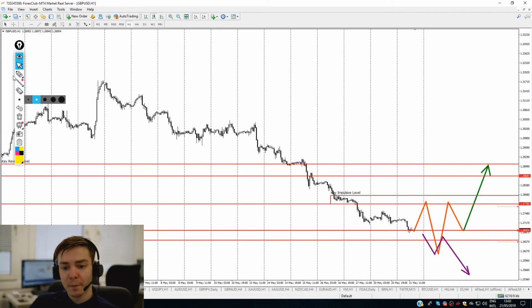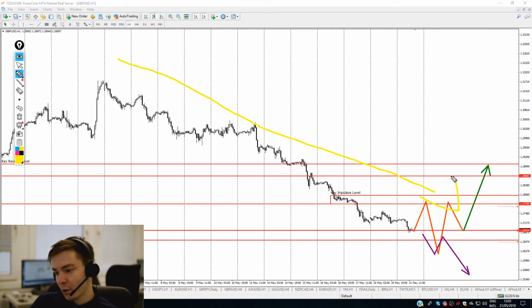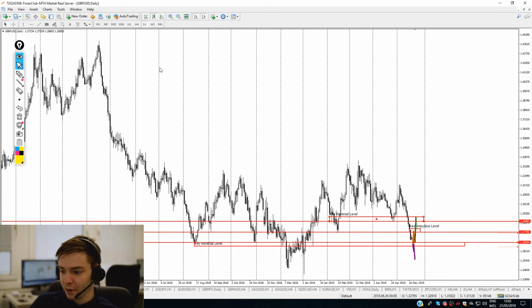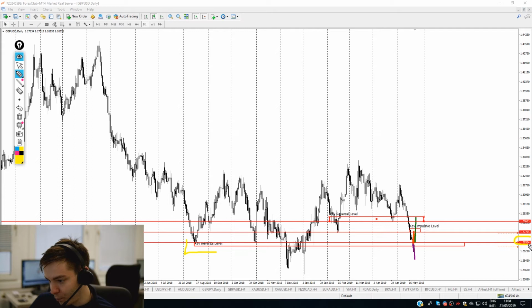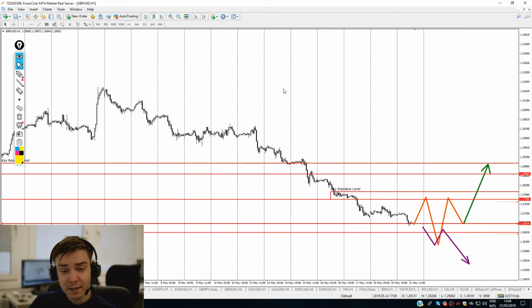The third market we picked for you is British pound US dollar. The market is in a strong uptrend since 3rd of May. Now the market is just going down, and we are working with two scenarios, as we are just at a key level. I will show you this horizon level is one day. I just switched to the 1 day time frame, and you see that this is a very important level, and we are just here at the price 1.26 and so on. Let's switch back to the 1 hour time frame and let's see our scenarios.